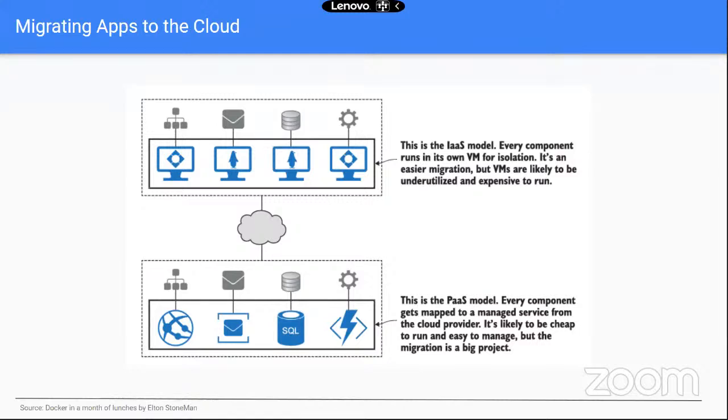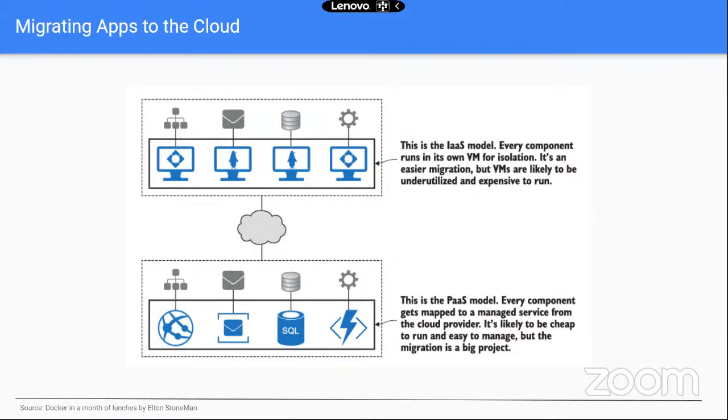Then there was the concept of the PaaS model. The PaaS model was somewhat more advanced than IaaS virtual machines, because it abstracted the operating system layer from you and provided you a platform on which you can develop and deploy your application. But this method also had its downside: every cloud provider has its own proprietary interface for providing the PaaS model. So either you get stuck in a vendor lock-in, or you have to redesign your application as per the PaaS model of that particular cloud provider.